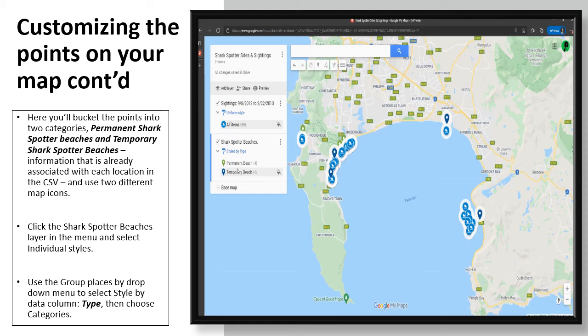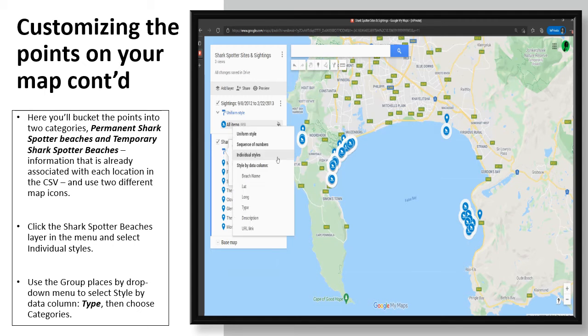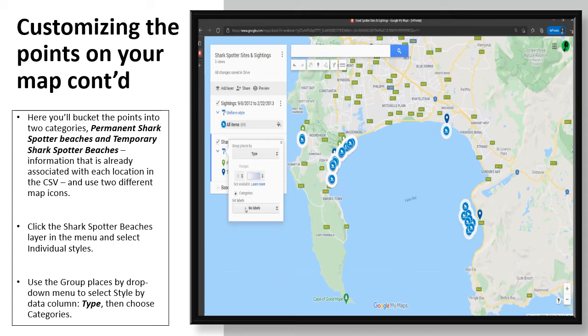To do so, we go to the Shark Spotter Beaches layer, and beneath this layer you will see individual styles next to a rolling paintbrush. We go to this individual styles icon, and we click on individual styles.